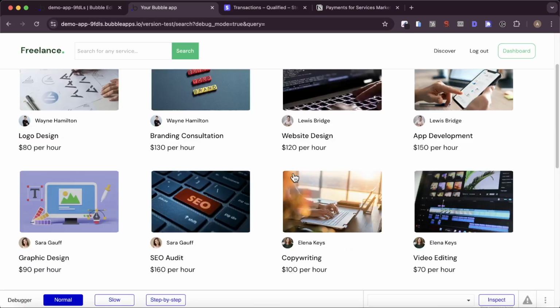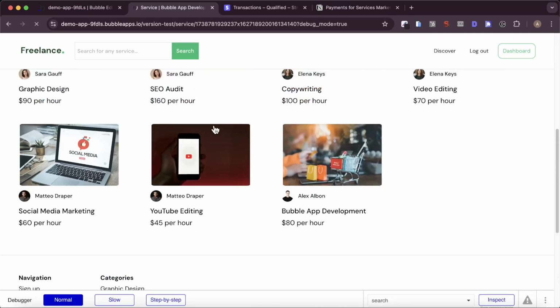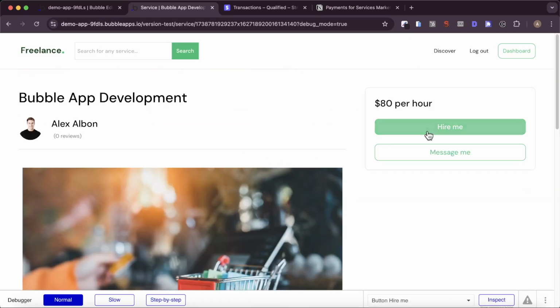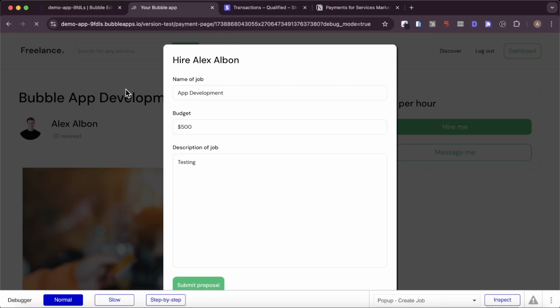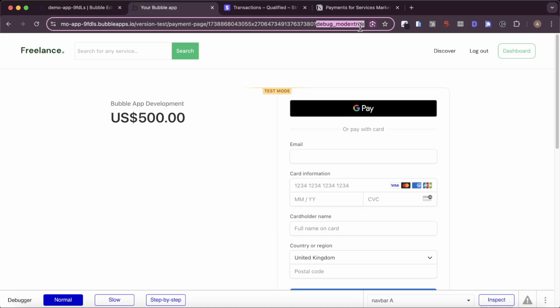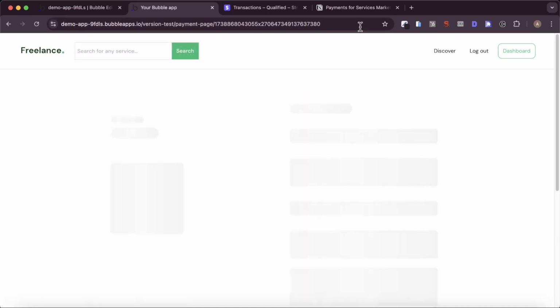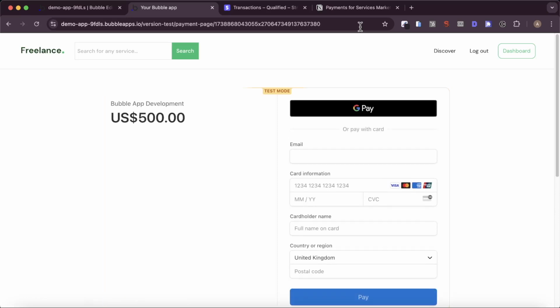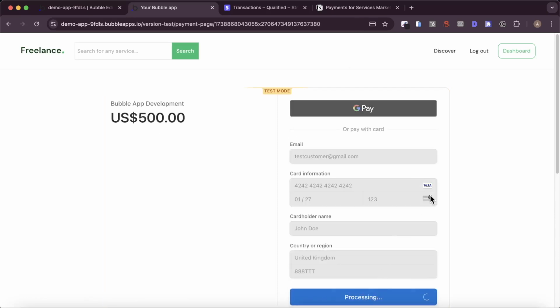Once again, we'll purchase from Alex, and we'll again fill out the details here really quickly. Just to stop here for a second, I'm just going to turn off debug mode, because I mentioned sometimes that can have an impact with the return URL if you have page URL parameters in it, like we do. So again, just going to fill out these details quickly. Okay, let's pay for that.